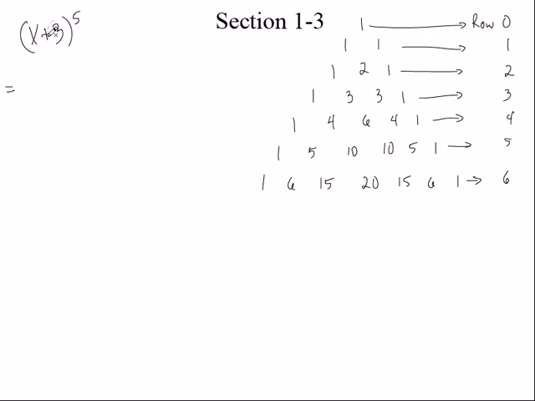Now watch, instead of a y, what's going to go in place of the y? Right, now if the 3 is being squared, what do you do? You square it and you get a 9. If it's being cubed, what do you do? You cube it. It's 27. You follow me? So simplify the things. If you can multiply them, make sure you multiply them and simplify them. But really, this works out just the same way that we did when we said x plus y to the fifth, but it's just a number.